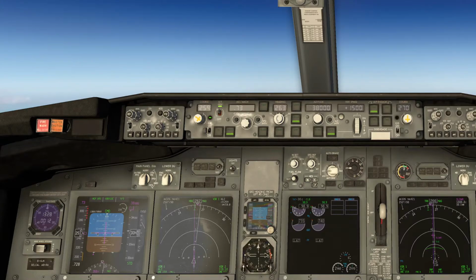Passing now flight level 340 for flight level 380, and further reduce the climb rate, but it is very close to the maximum.